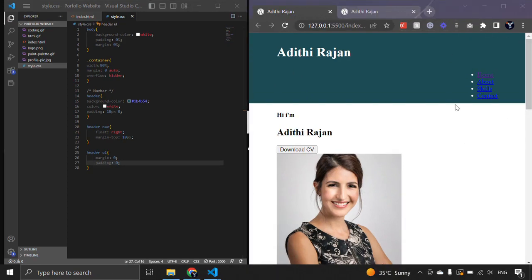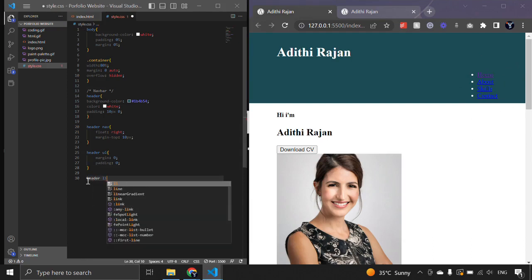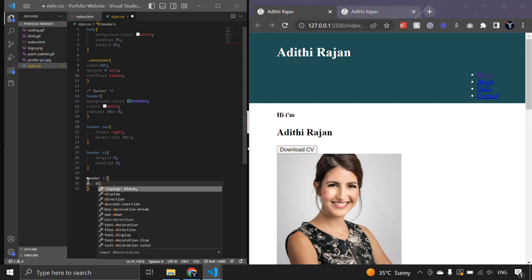Now what we should do next is to align all these items in a single line by using the display inline property. For that, first let's focus on the header list items. Display inline.